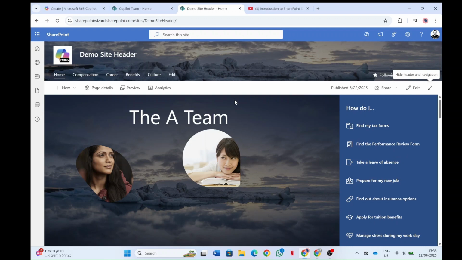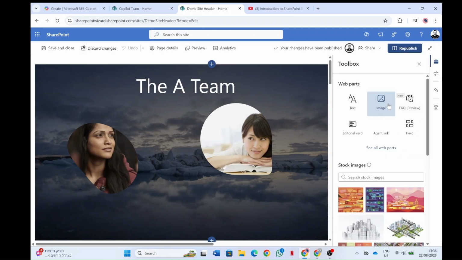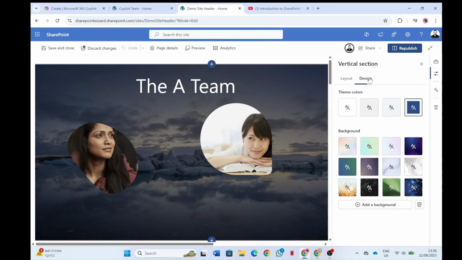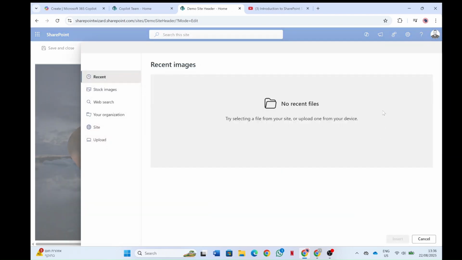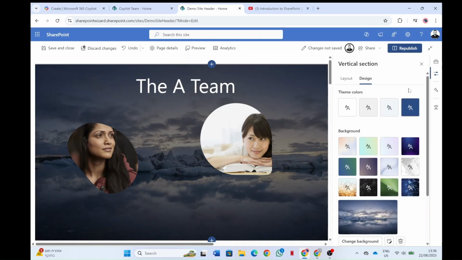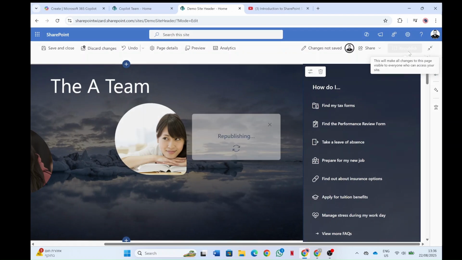Now, I'm not a designer, but in general, it's starting to look very nice, as you can do. For instance, this part is blue. So also this part, I can actually go and choose this section, choose the design and choose the same thing. So actually we're trying to make it all as one. Now I'll just publish it.